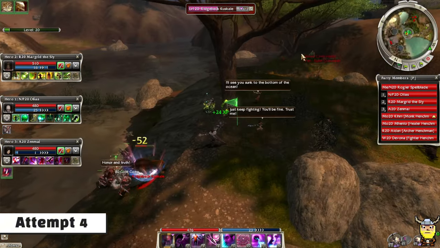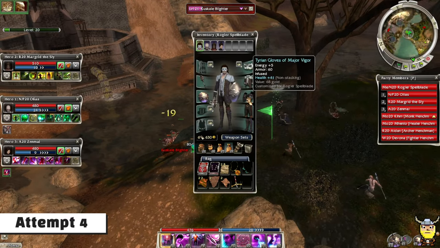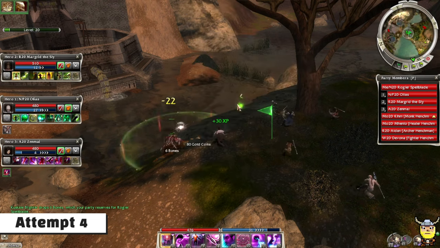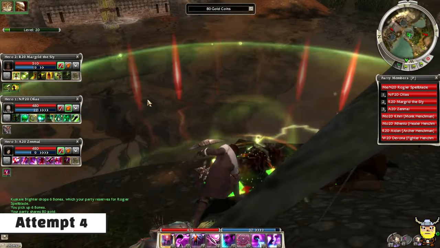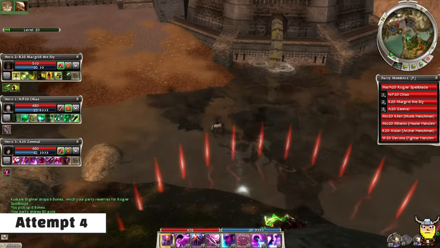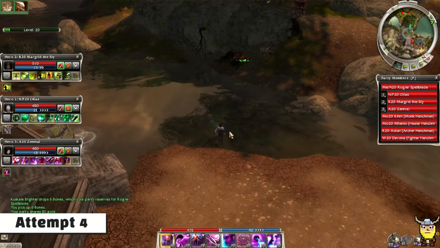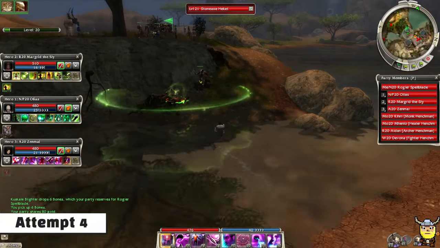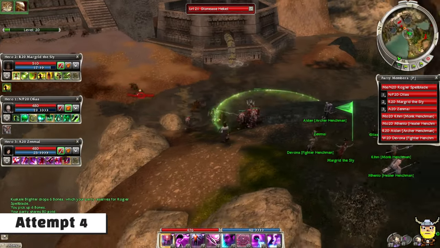Still can't believe I got the bow on the second try. And then on the first try, I got this rune of major vigor. That's awesome. All right, he's got 5 minions up. Let's take out this group. Come on. Oh, did I aggro them? Oh, so some Hecates pop up. There we go.